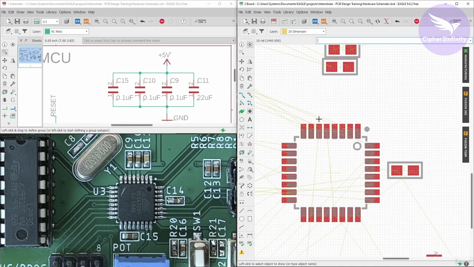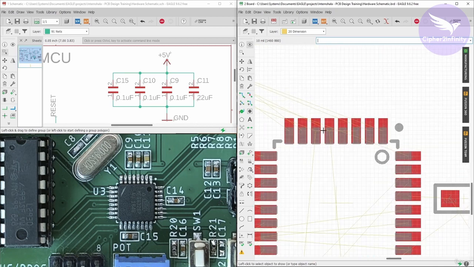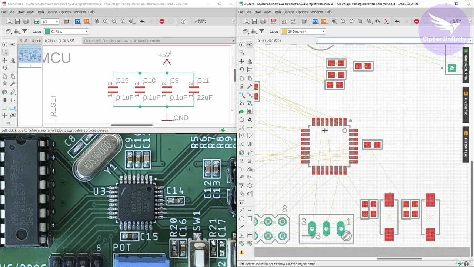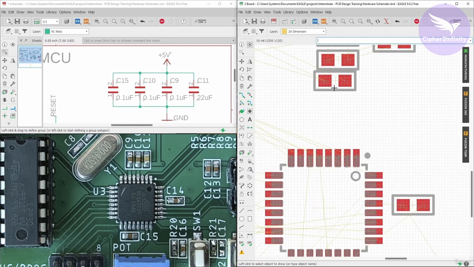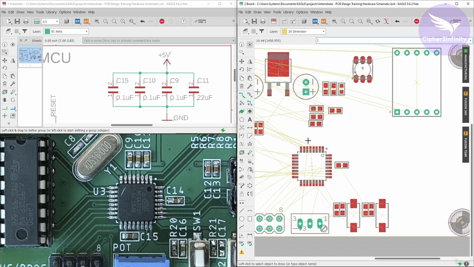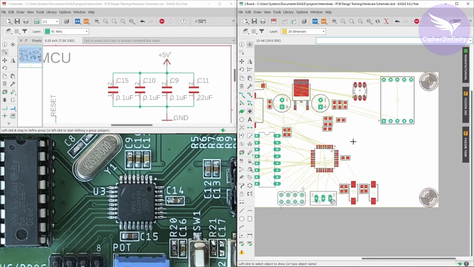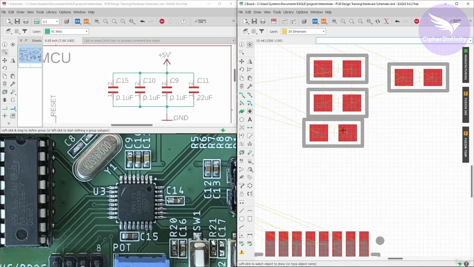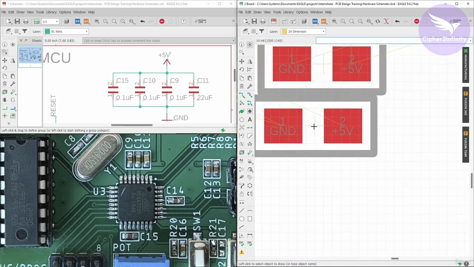Okay, so whatever high frequency noise is created by this IC during its operation, that noise will be decoupled by these capacitors towards the ground. And that noise will not go towards the rest of the components, because these capacitors will be placed on the 5-volt line.